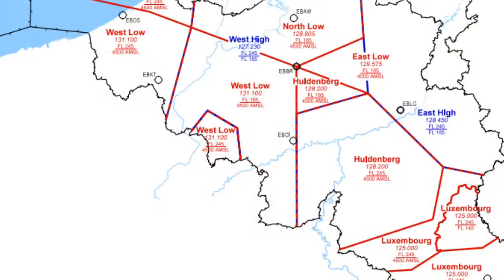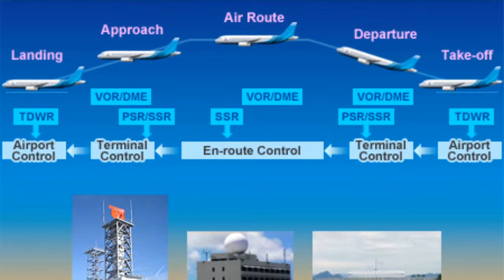What happens is that, as I showed you in these sectors, every time you pass from one sector to the other, as you see here, there are frequencies. Every time you go into a next sector, beg your pardon, the controller will tell you to contact the next sector, and so forth, until you reach a point where you will start descent and enter a TMA again to approach the destination aerodrome. That would be the approach phase.